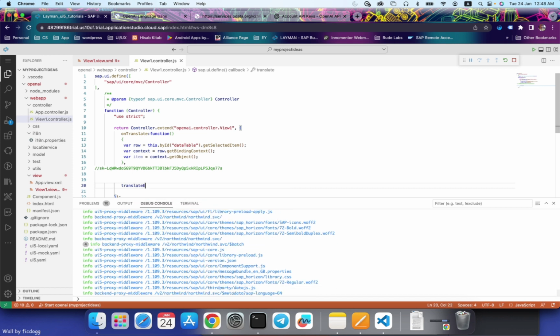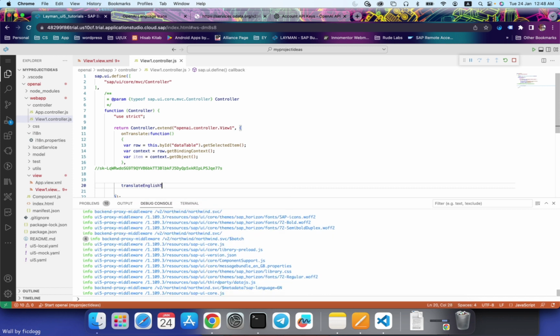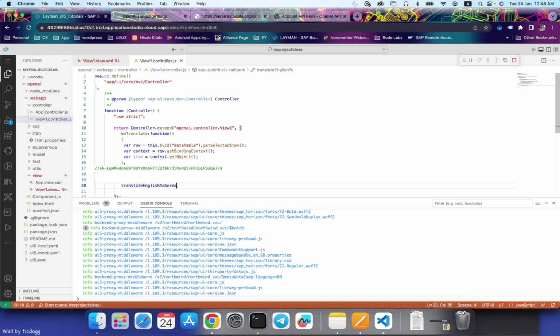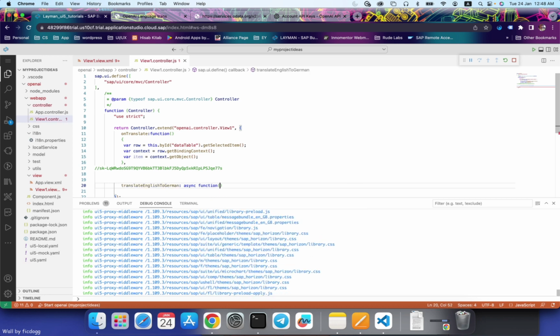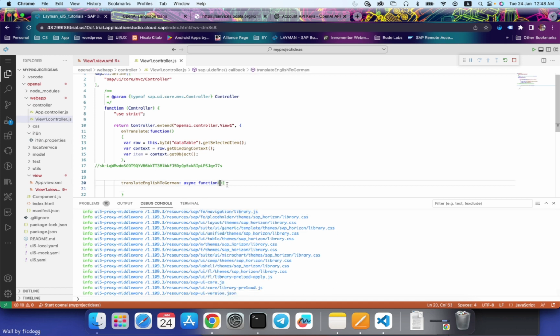Let me create another function called translate English to German. And because we'll be doing a call to this API, let's make this function async. This function will take text as a parameter that needs to be translated.